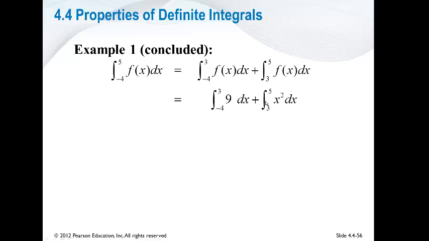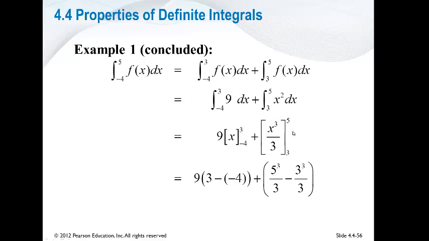So we split the integral into two sub-integrals, and this way we can easily calculate this by taking the antiderivative and evaluating those. The antiderivative of 9 is 9x, and we evaluate it at the limits of integration, -4 and 3. The antiderivative of x squared is x cubed over 3, and then again evaluated from 3 to 5. Well, the simple calculation leaves you with 95 and 2/3. So this is a good example that shows you the reason and meaning behind theorem 5 we just saw at the beginning.